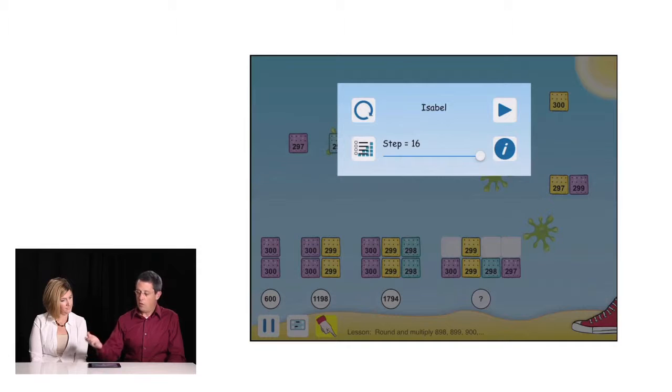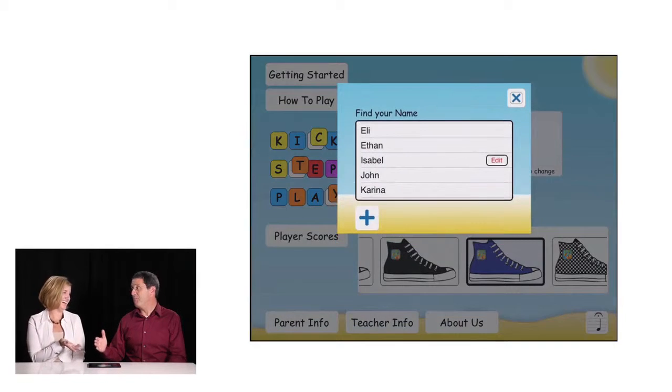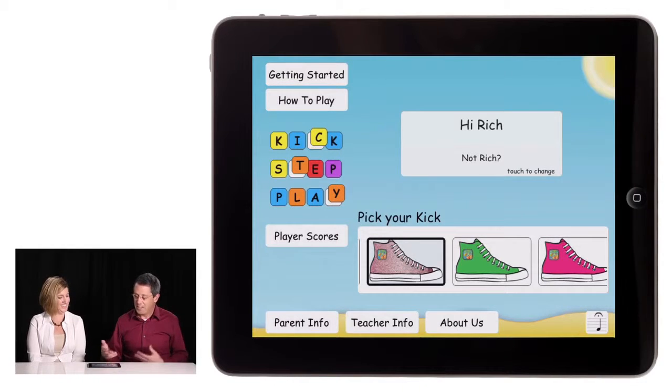Yes, absolutely. One thing I do want to take a look at with us is when we click on the eye, we actually get brought back, and I think one of the strongest things about this app is that not only does it... I was just going to ask that. Does it allow for multiple players? It does, and you can add different students in here. So let's say that after a rotation, or if you have a limited number of iPads, you hand it off to another student, you can go ahead and this will remember where that student was practicing. Is it keeping track of scores and that kind of thing? Absolutely. Now each person gets an avatar, which is a shoe called a kick. So they can kind of customize it that way. But I can go ahead and I can just start playing right away.